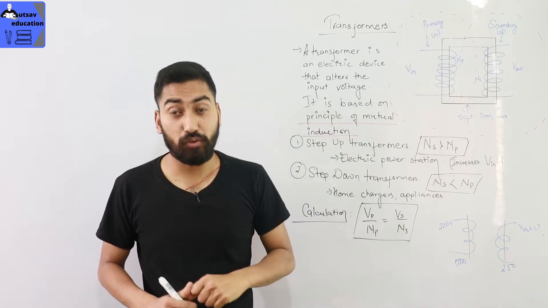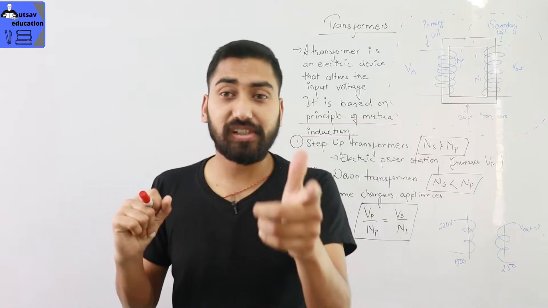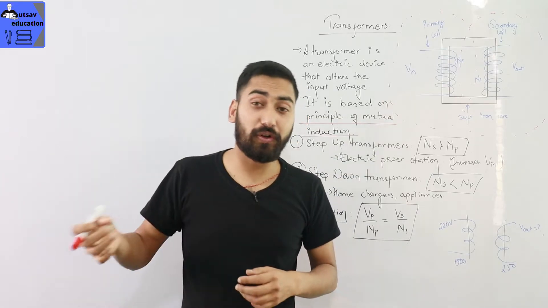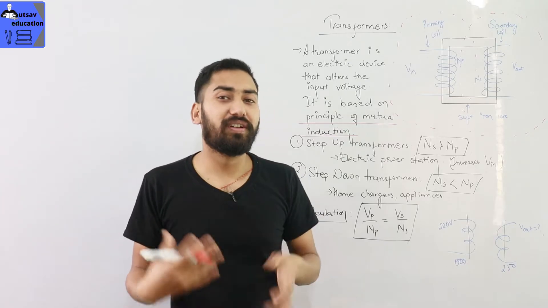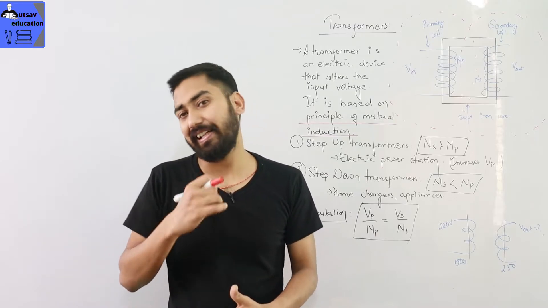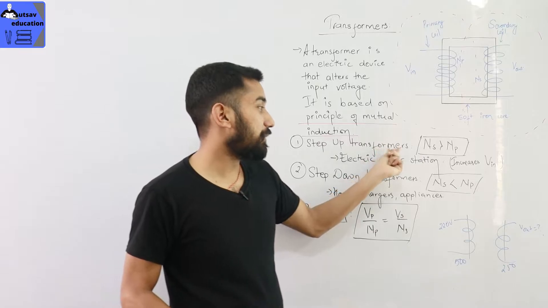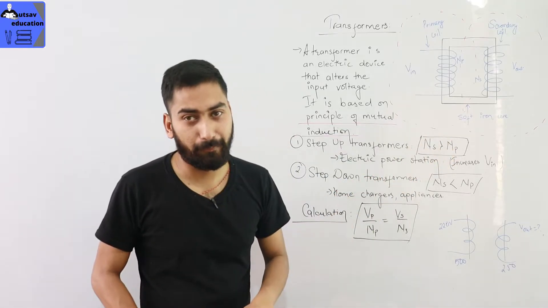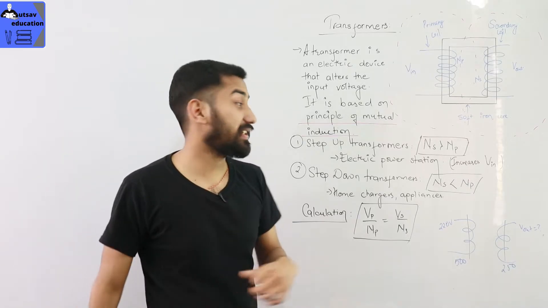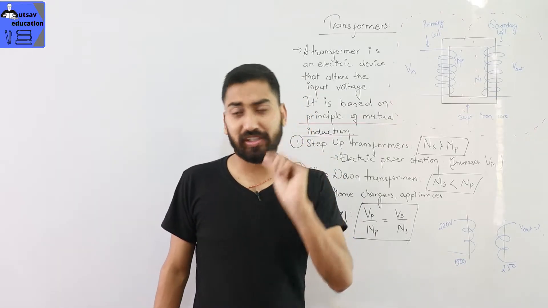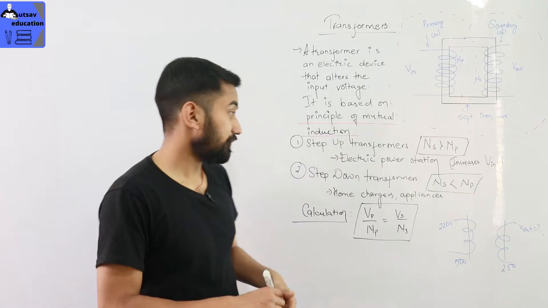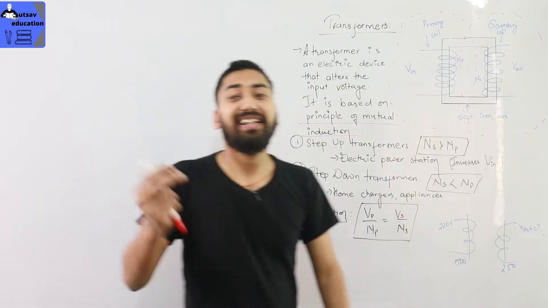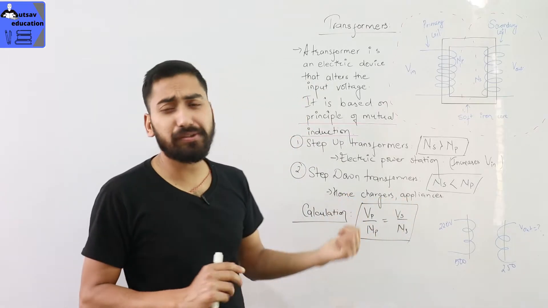Now I will see the two transformers. One is step up transformer and another step down transformer. You must remember that. Step up is the input voltage increase. The output voltage is higher than the input. So I will make step up. Step down means that I will use it in general charge. This is the voltage like 6 volt, 10 volt, 12 volt, 20 volt, necessary to decrease voltage. Output voltage is less than input voltage, like step down. So on the hair you mathematically how on. It is the number of secondary coil must be greater than number of primary coil. Primary coil when the secondary coil, there is delay on this output. Step up.